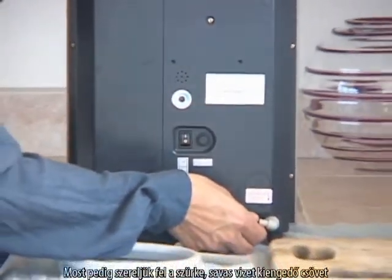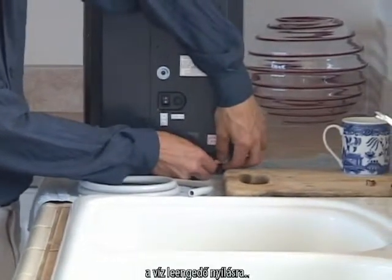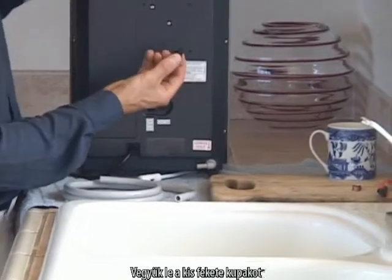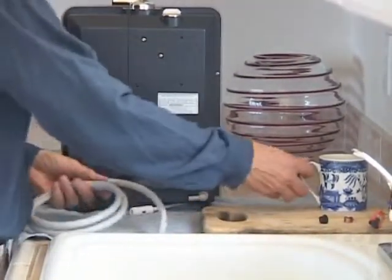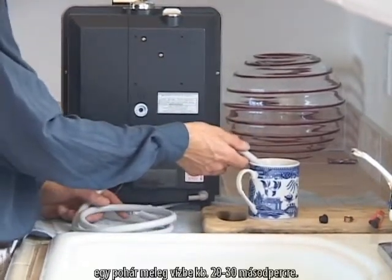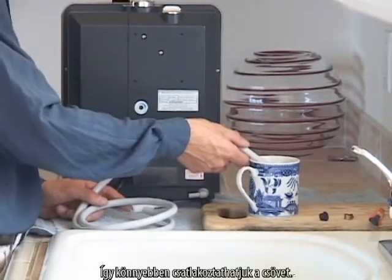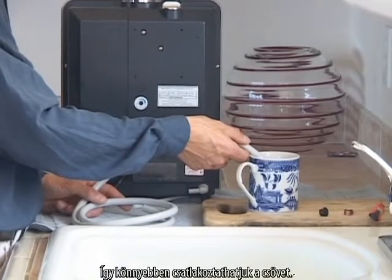Next, we'll install the gray acid water outlet hose into the acid water outlet port. And we'll start by taking the small black cap off of the acid water outlet port. A good tip is to soak your gray hose, the end of it, into a cup of warm water for about 20 to 30 seconds. And that'll make installing it over that acid outlet port much easier.